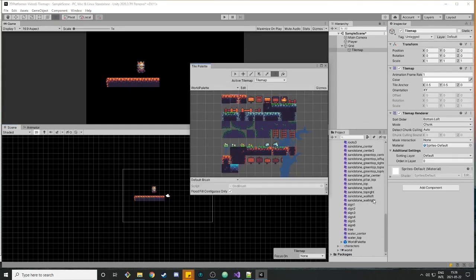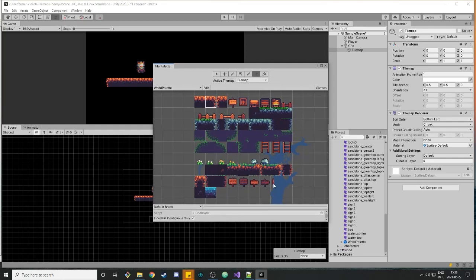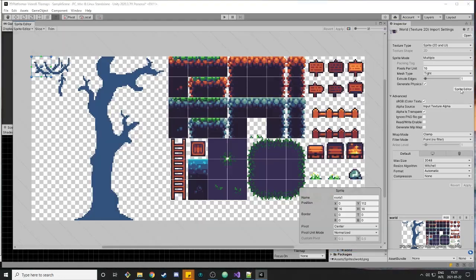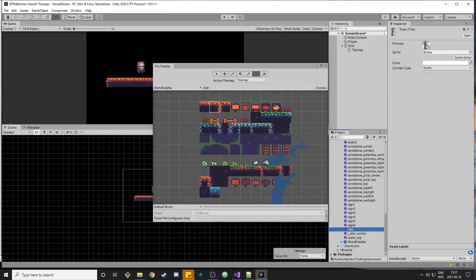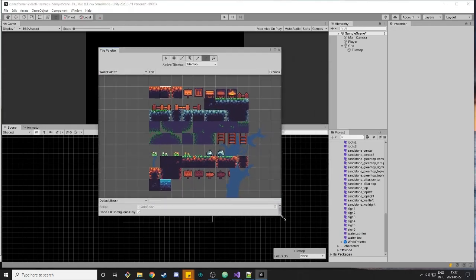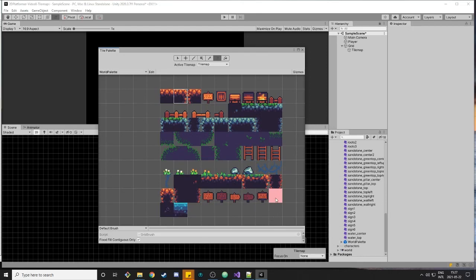Be careful not to touch the assets that have been created. For example, here I have this tree sprite which doesn't conform to the grid, because when I cut out this tree in my sprite editor, it has a different size. I just didn't want to have all of the parts of this tree inside little tiny grid cells. So I can place it as one big tree and don't have to place all of its parts. If I go ahead and delete this tree now, you can see that it will cause my tile map to malfunction, and there's a little pink tile now which resembles a missing asset.